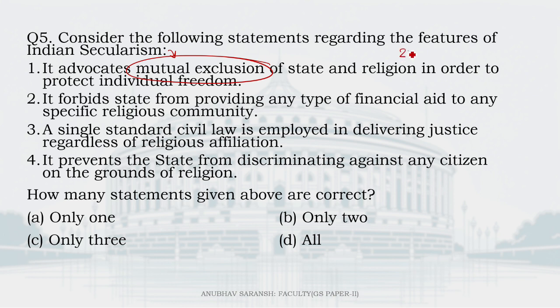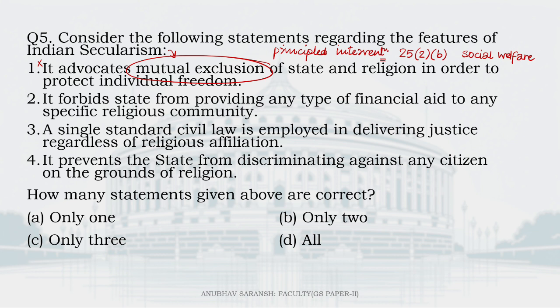However, in India, Article 25, Clause 2, Subclause B, it very clearly mentions that the state can make laws to provide for what? To provide for social welfare and reform in your religion. So in India, there is no mutual exclusivity. Why? Because state will interfere and modify your practices if they are found to be derogatory of other rights or of public order or health or morality. That is why we say that Indian secularism is based on the idea of principled intervention, based on certain principles of upholding rights of people. The state can interfere. So one is wrong.